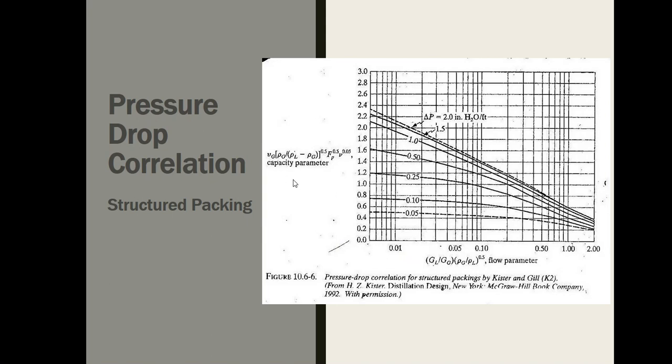Now let me check what you have here in order for you to know the x and the corresponding value of the linear velocity here. So for the x value, you need the ratio of the liquid to gas, and you need the ratio of the density of the gas and the liquid. So this will be the formula in determining your x. As for the y, since you are going to read it using the delta P and the flow parameter x here, you still need the densities, you need the packing factor, and you need the kinematic viscosity. The kinematic viscosity uses the viscosity and the density of the gas.